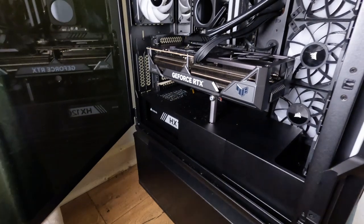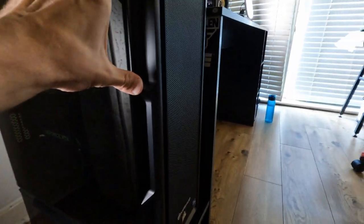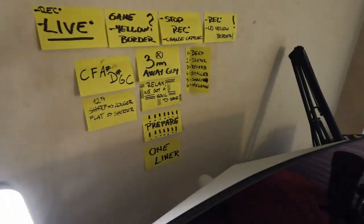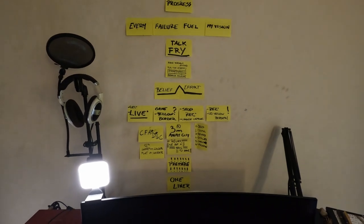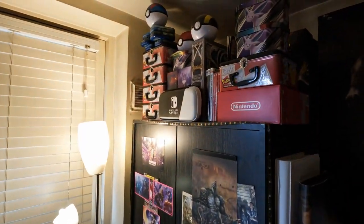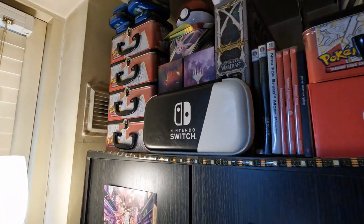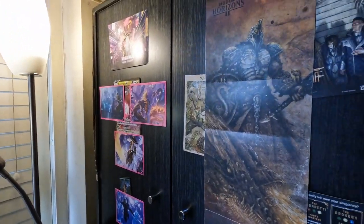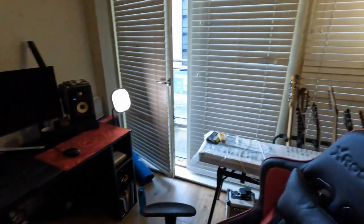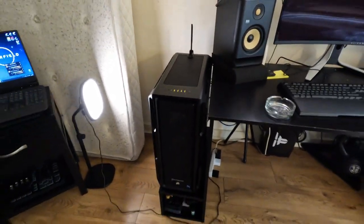And all the neat stuff — look at all those fans, LCD cooling display as well, all the good parts. And of course my Post-it notes over here, just to keep me mentally focused. A little room tour — there's a Nintendo Switch, used to play Pokémon on that way too much. There's my Magic: The Gathering cards as well, and Pokémon cards.